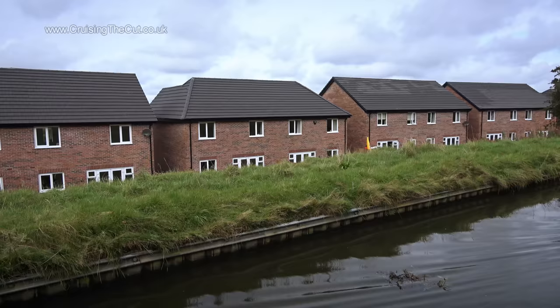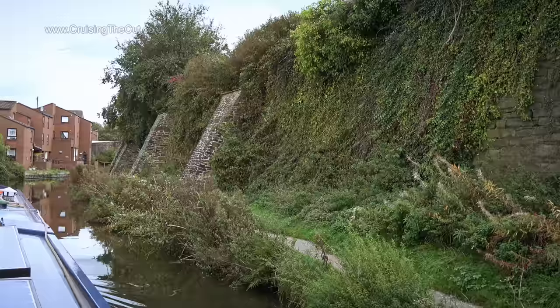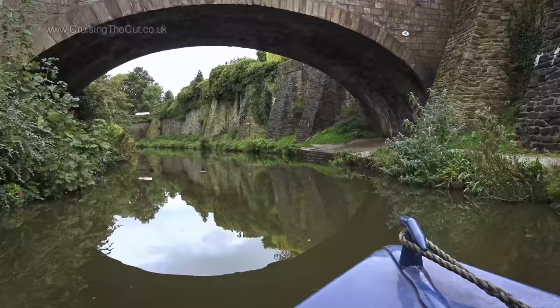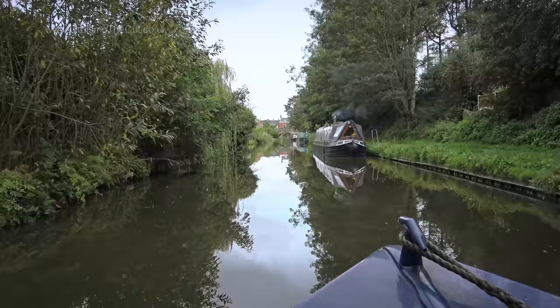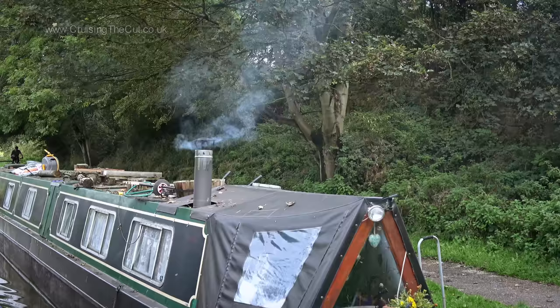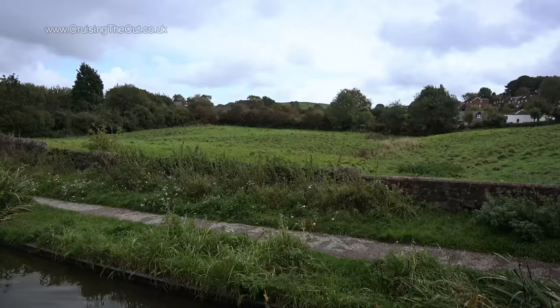These new build houses peeping over the canal embankment mark the start of Macclesfield, a town that dates back to at least 1085, having been mentioned in the Doomsday Book. I love the contrast with these stone buttresses, keeping the land to the side from sliding into the canal cutting. Look who's hiding under this bridge on the left — it's our friend the heron. It's the same one in each video. He follows me around, you know. It was just one day away from October and the weather had turned chillier for sure, many boats having their stoves lit.